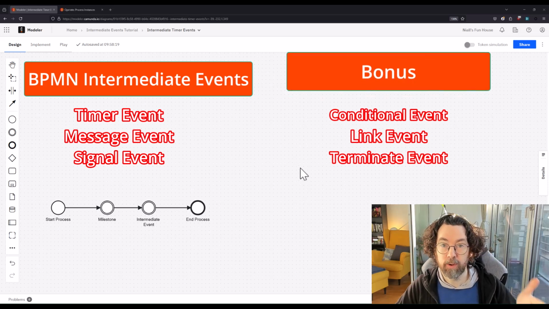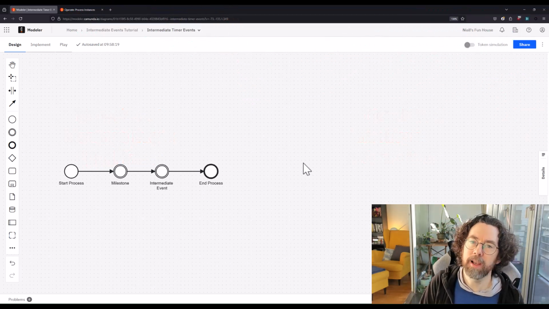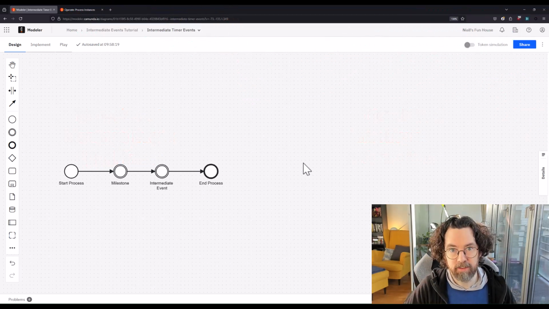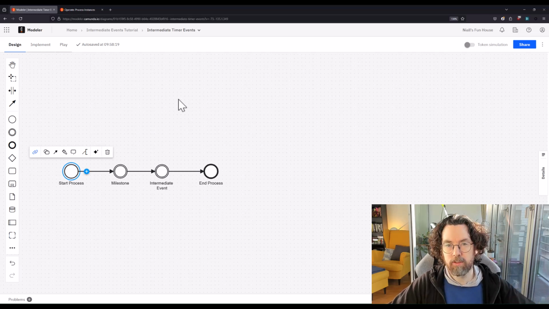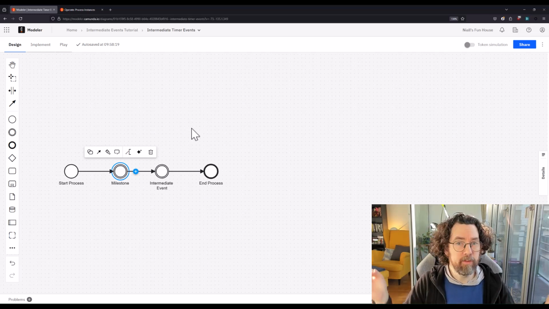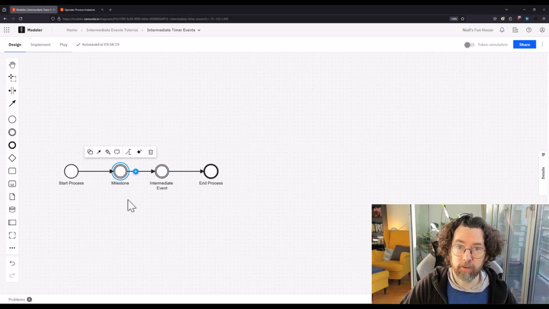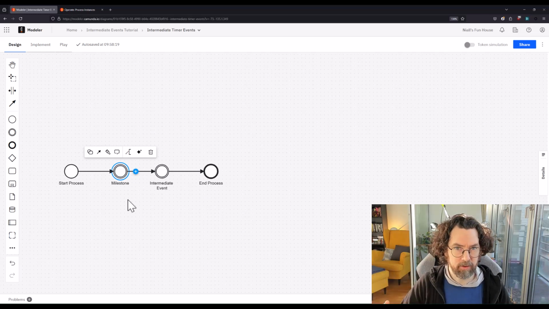We'll start off actually with this. These are, I would say, the plain vanilla version of events. We have a start event which produces a token, which is the start of the process. We also have a milestone. This just basically says, hey, I was here. This is useful, and these are actually pretty handy for things like reporting. You might want to report between two milestones how long something takes, that sort of thing.